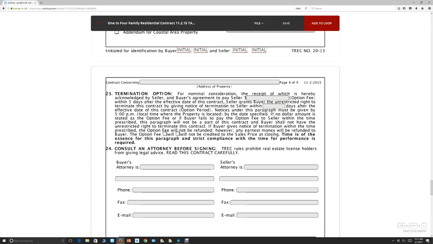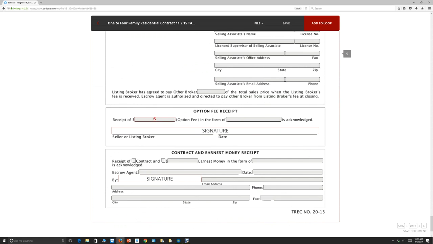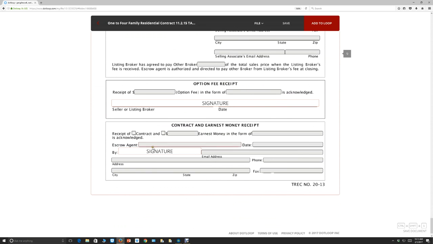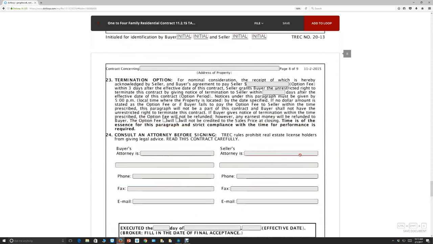So it isn't that you don't have a contract. You do have a contract. You just have no option to terminate. No option at all. So it is a really big deal that you deliver that on time. And get it receipted. Yes, have someone actually sign and date it so you can prove it. And then this is for the earnest money receipt, which will be completed by the title company. And you need to drop that off in a timely manner. I know timely is not described legally in the contract, but do it promptly. And then you'll have a great signed, sealed, executed contract. All right. And remember that we have contract help for you here should you get into a sticky situation.